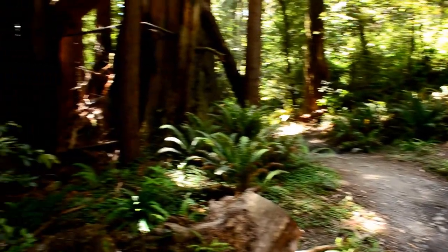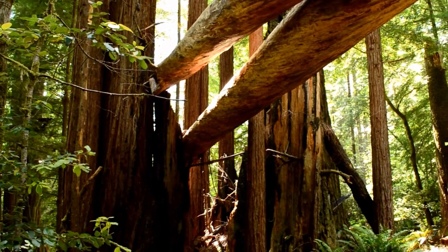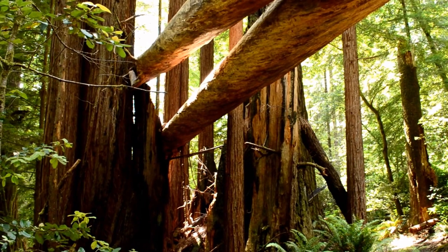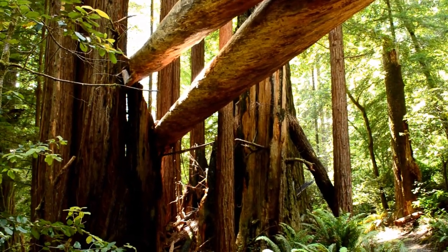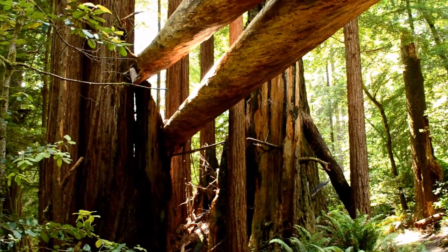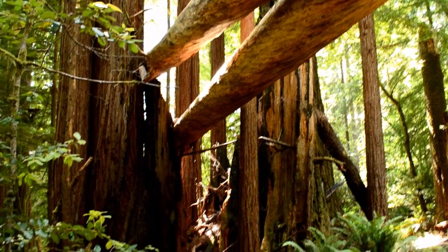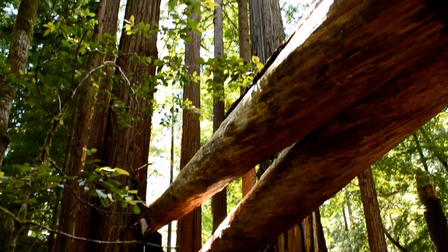All right, we're still on the way there, and I found this really cool spot where these trees have fallen down. They're redwoods. They live for a long time after they fall down, giving life to other species of plants, and the wood doesn't rot very fast also. Once they fall down, they're there for hundreds of years before they decompose. And this is just a really neat area showing several redwoods all together and these two that fell down over the trail.